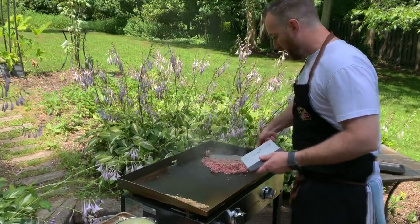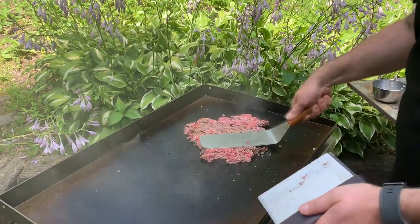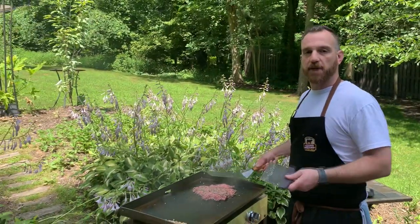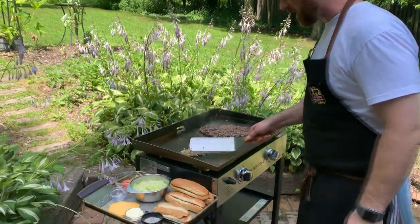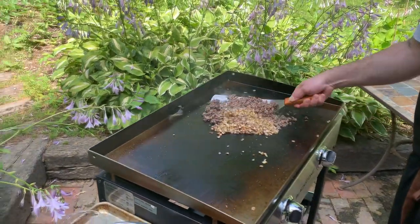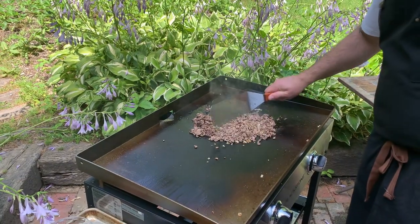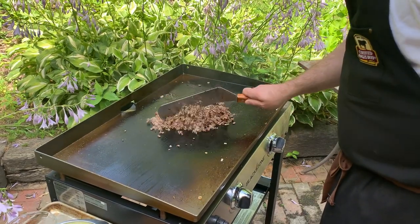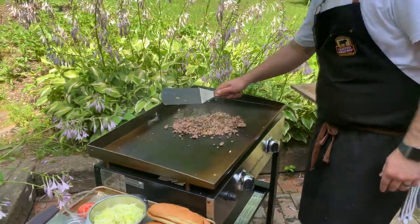Right here you just want to get a good sear. I'll let this sear for a minute or two, chop it up a little more, fold those onions back in, and melt the cheese. Now that I've let this brown and get a little caramelized, I'm gonna introduce those onions back in. I've already set a little bit aside for my son because he is not an onion fan, so I'm just making three portions with what I have left. I'll turn the heat down to low because at this point I just need to melt the cheese.